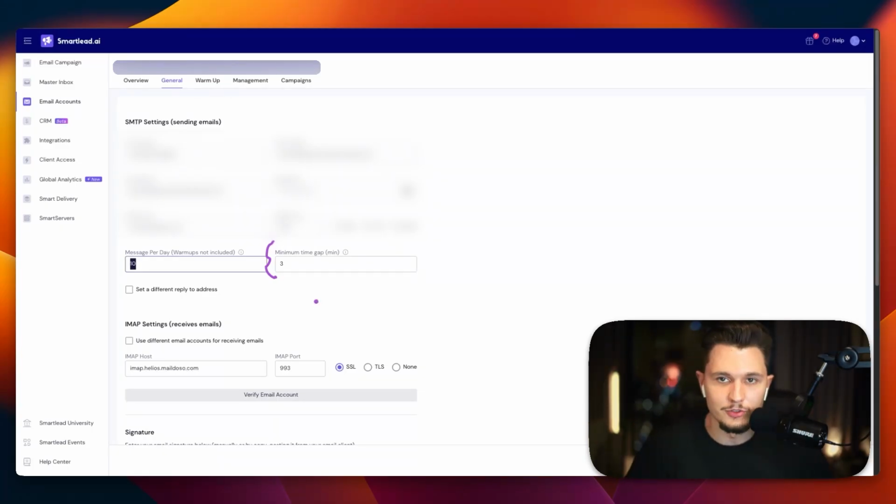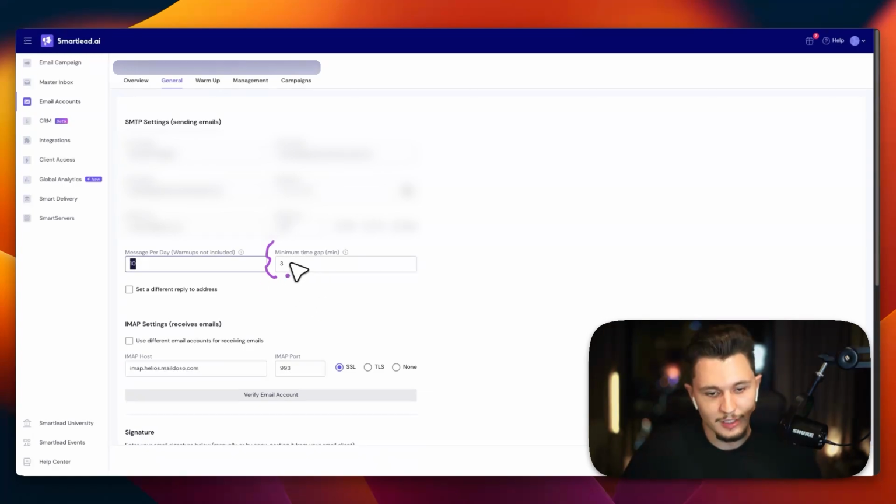How do you think about how often you send an email? Simple. If you were someone sending emails manually without copy pasting and with personalization, how often would it take you to send an email? Definitely not 1 minute. You wouldn't type it that quickly, right? Depending, of course, on the type of emails you're sending. But from a general perspective, you wouldn't send them really fast.